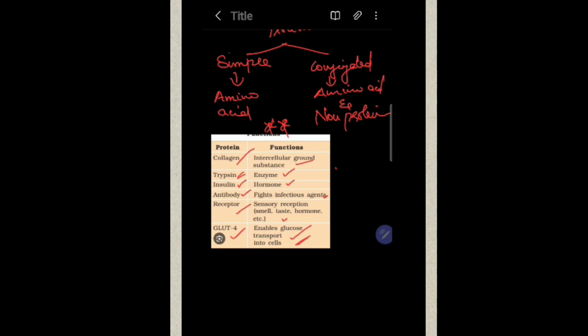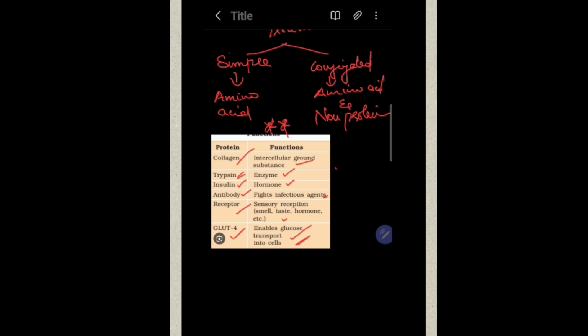Now, a protein is imagined as a line. This is an assertion: the left end is represented by the first amino acid, the C terminal, and the right end by the last, the N terminal. Wrong. C is the right terminal, so that itself is wrong. Adult human hemoglobin consists of 4 subunits, 2 of alpha type and 2 of beta type. It's correct. So statement 1 is false and statement 2 is true. Option 3.